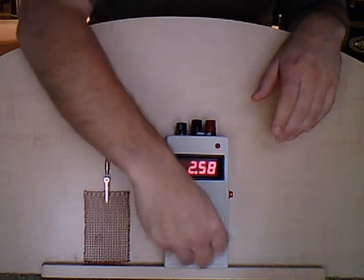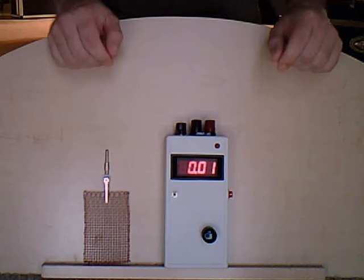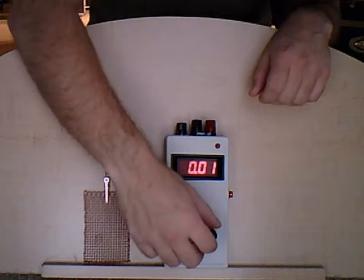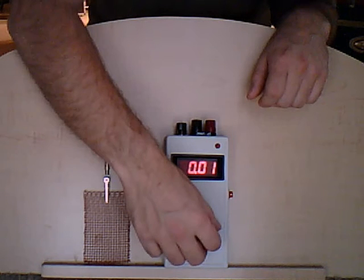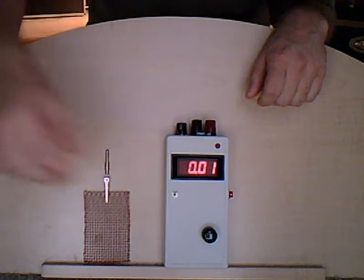First thing you do is turn this knob all the way clockwise. The alarm will go out, the meter will show just 0.01, and what you want to do is slowly turn the knob counterclockwise until the indicator light turns on and you get a reading. Okay, as you slowly start to get the reading, pull your hand away.